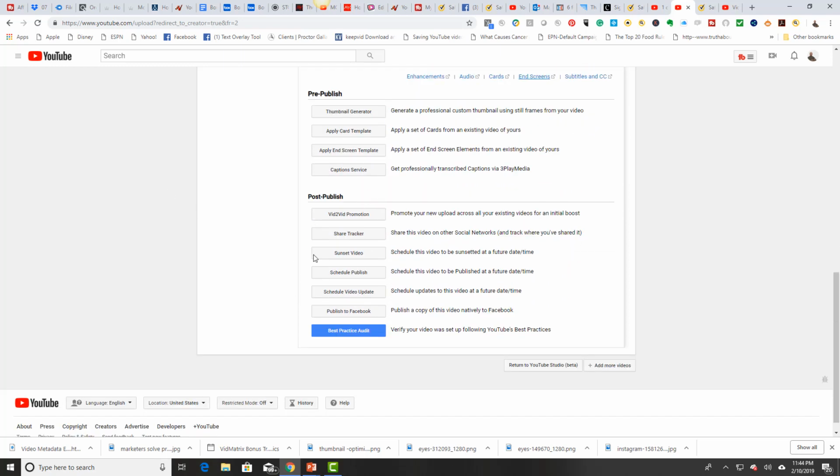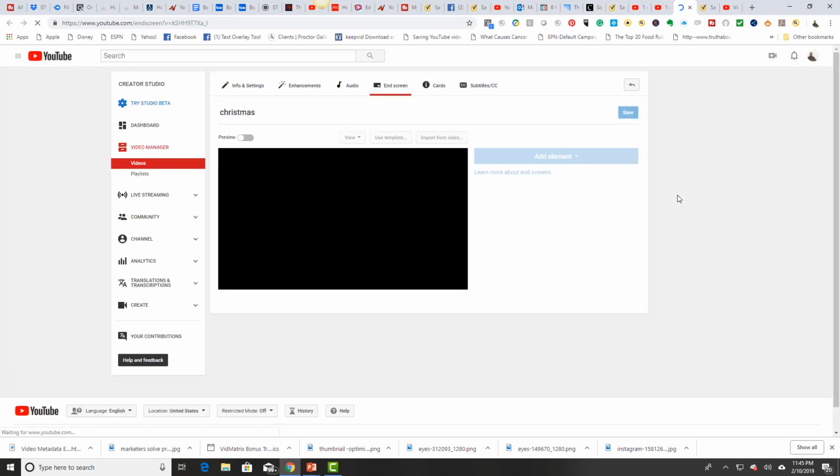But right here it says we can do apply in-screen template. If I clicked on that, it would say I don't have any templates because I have not saved any. I want to do them each time I do it, so it's a manual thing. So I come up here and I click on in screen. See that little thing that's going to pop up and tell me it's going to open up in another place here. And so when it opens up, I have the video here, and I have the availability at this point to choose what I want to put up there on the end of this particular video.